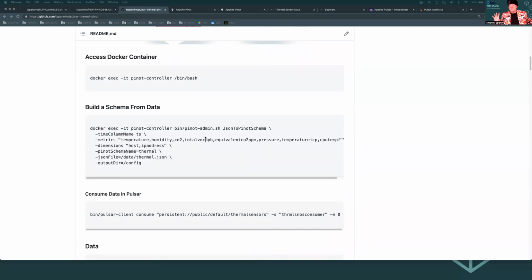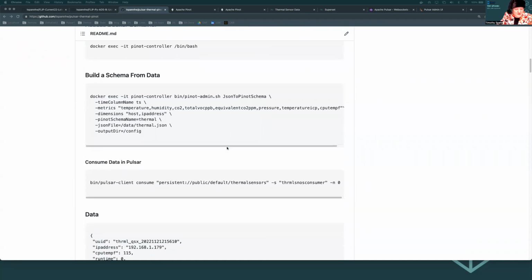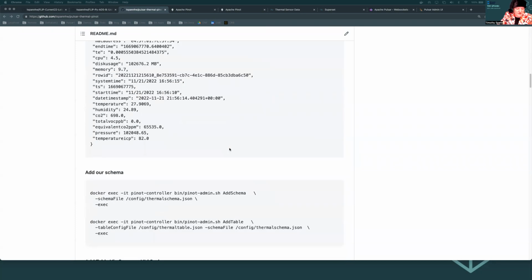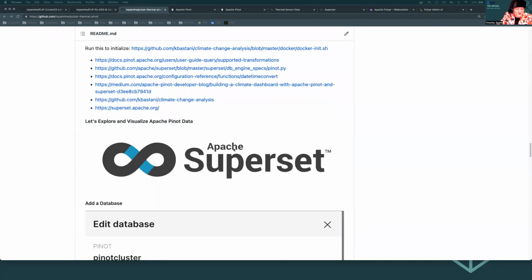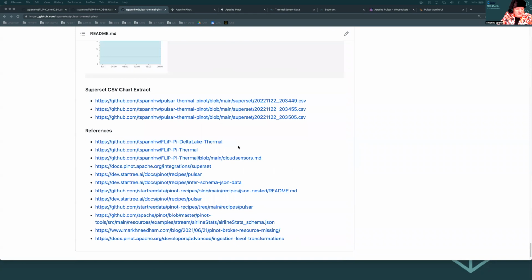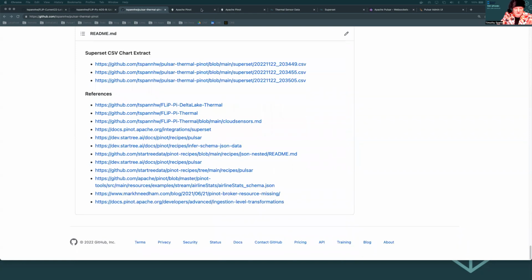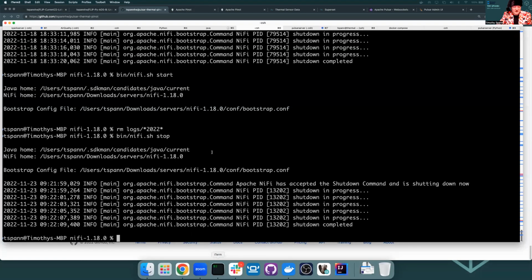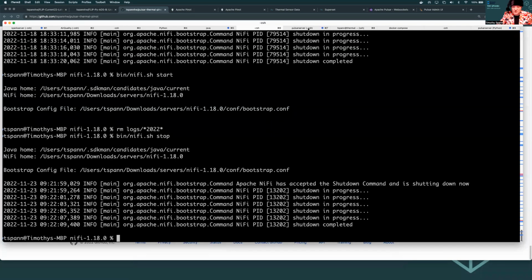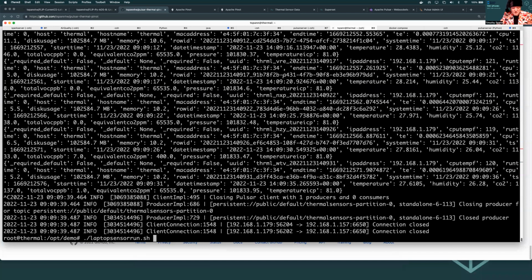I'm doing this all on my laptop because networks are iffy, especially when you're doing a meetup. But just to give it a little flavor there. And I've got all the information on how to do that in my GitHub, which I'll share in the comments. But let's see if this demo works. If not, you're probably not seeing this recording. So that means it worked.